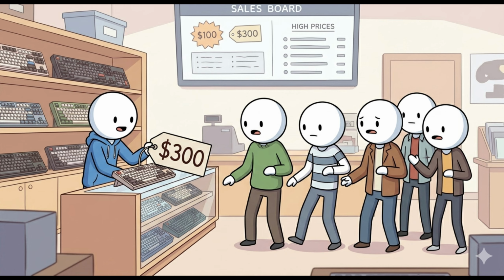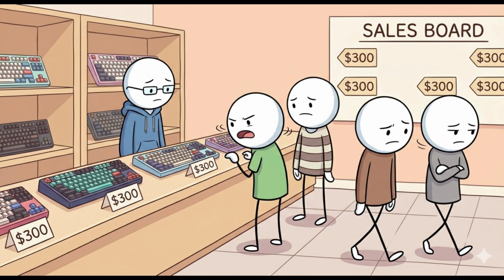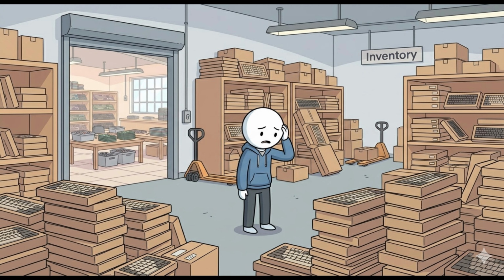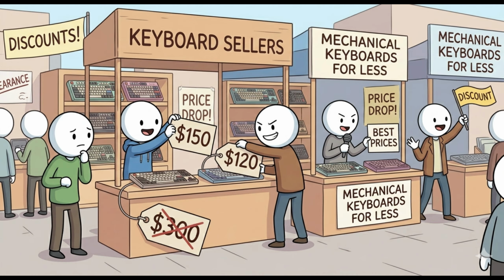At the equilibrium price, the amount of the good that buyers are willing and able to buy exactly balances the amount that sellers are willing and able to sell. This is often referred to by economists as the market clearing price, because at this price, everyone in the market has been satisfied. Buyers have bought all they wanted to buy at that price, and sellers have sold all they wanted to sell. There are no frustrated shoppers leaving empty-handed, and there are no dusty boxes of unsold keyboards sitting in John's workshop. But why does the market move toward this point? Why doesn't the price just stay at some random level forever? This is where the logic of market forces becomes truly fascinating.